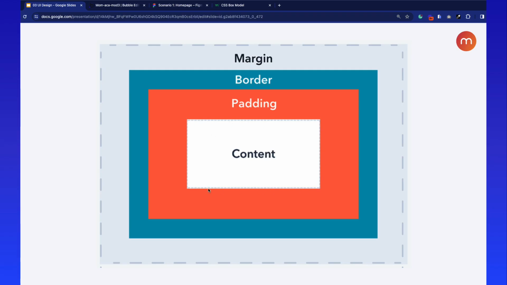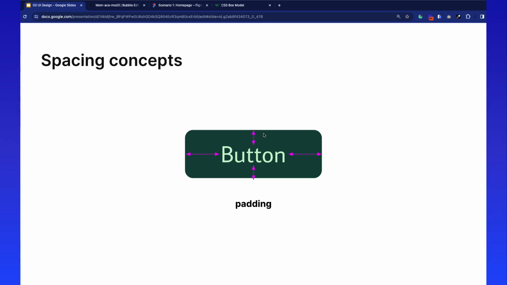Around the content is the padding. Padding is the space inside the border but outside the content. In this illustration, the padding is shown in red. Outside the padding is the border, and outside the border is the margin. The margin creates space between the element and whatever is around it. The border can be 0 pixels or 10 pixels, or anything you choose, and padding always sits inside that border. This means padding is usually the best way to create space inside an object.